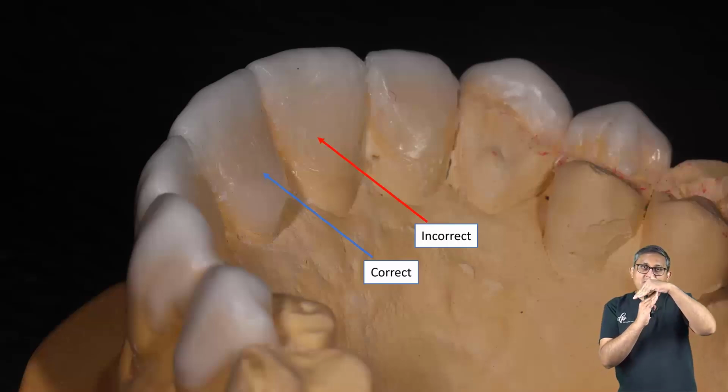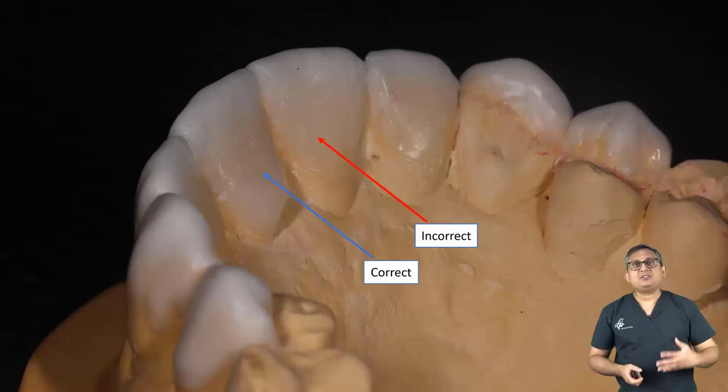The reason I want the palatal ramp is because I can get shallow protrusive guidance. I don't want steep guidance. If I have steep guidance, when the patient is functioning, the envelope of function will get constricted and they will start hitting the teeth. So we don't really want that. We want shallow guidance. This ramp will allow me to give shallow guidance to the patient, so there are fewer chances of the patient breaking their dentition.